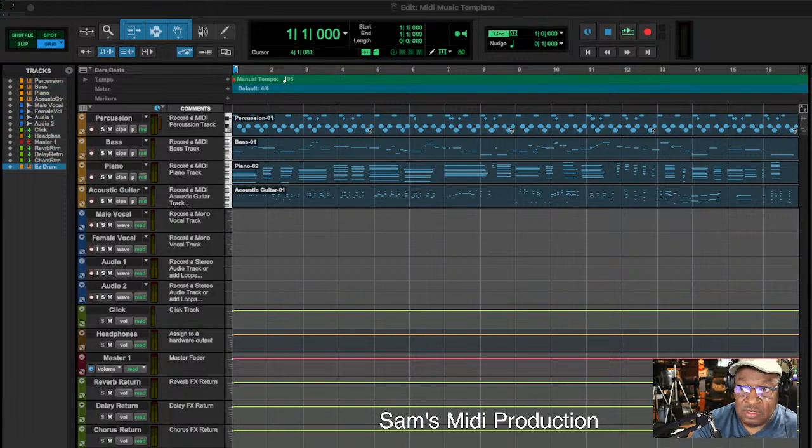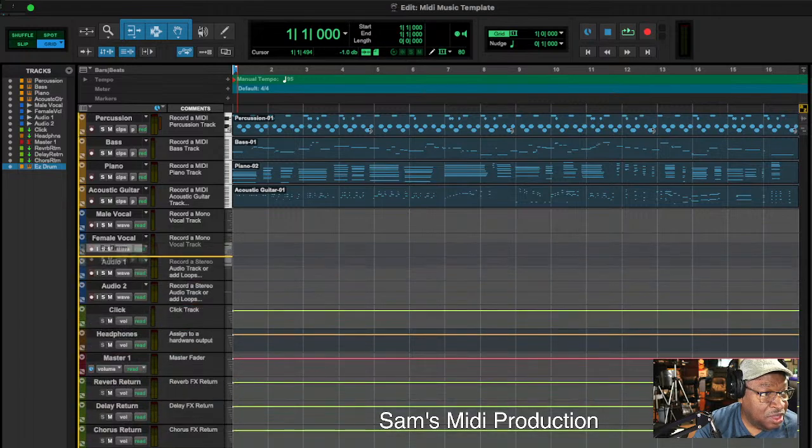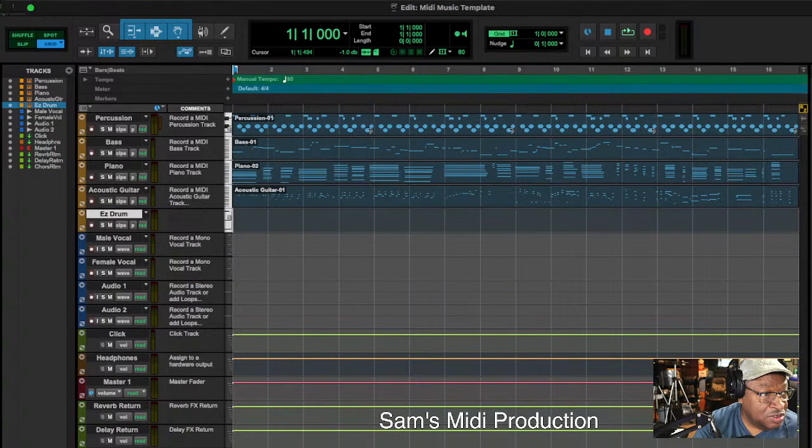Okay, you should see it created there. Easy Drum, where is it? Okay, it's on the bottom. I'm going to drag up Easy Drum and put it along with the other MIDI files. Pro Tools, you can do this. As you can see, I'm dragging up Easy Drum. So that's the Easy Drummer, and it is going to be a VST drummer.